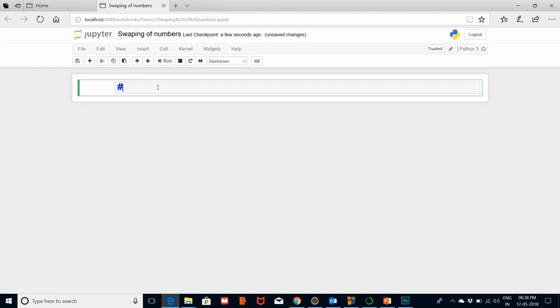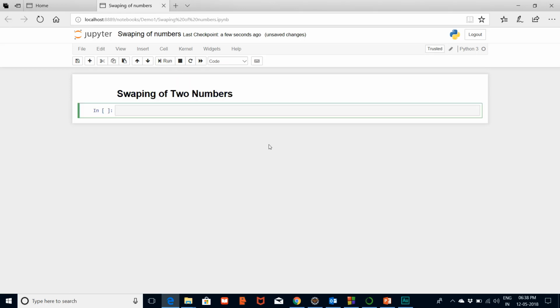And this is a very cool thing in Python. You can write your swapping of two numbers, and either you can use Run or Shift plus Enter.